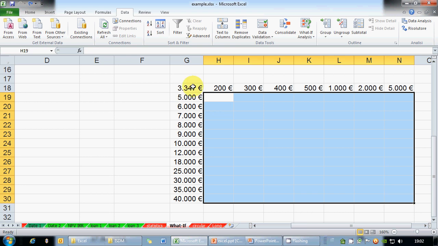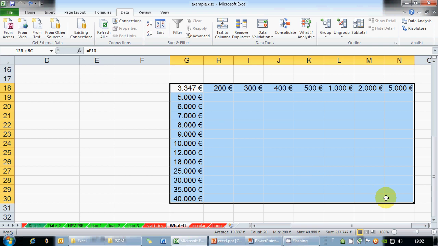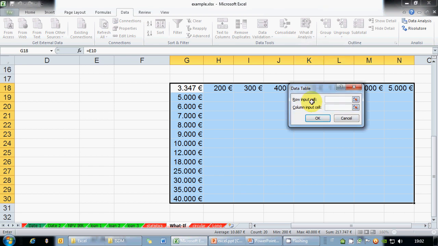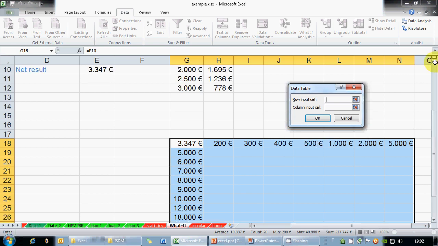So what to do? First of all, remember, first step is always selecting everything. Second step, data table. Third step, now you should select the row and the column. Please resist the temptation to select row here, column here. It's not here, it's this one.